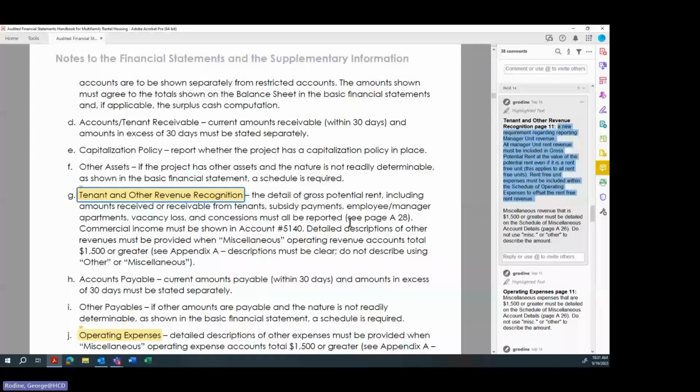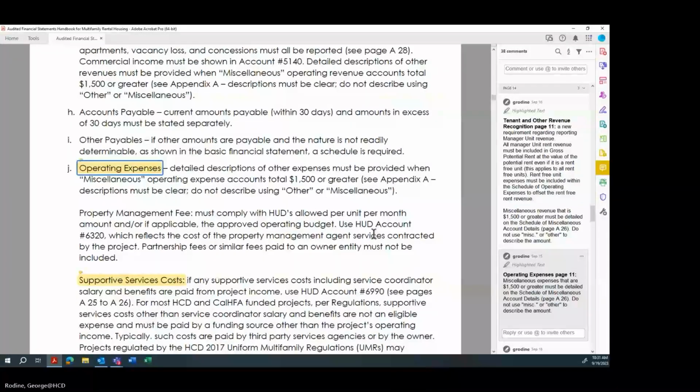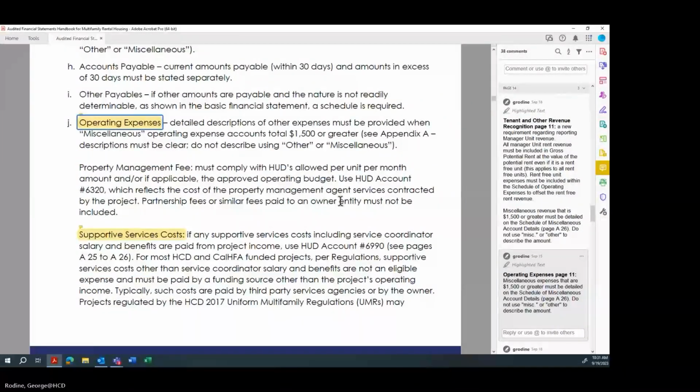It's a clarification, or maybe a new requirement, that we want to see that manager revenue within the gross rent potential. For the $1,500 or greater, there's a new worksheet to capture the miscellaneous, and Steve will cover that later. The next note, J, also reiterates that operating expenses should be detailed at $1,500 and above, and we will get to it in Appendix A and C. They'll have a miscellaneous schedule breakout.